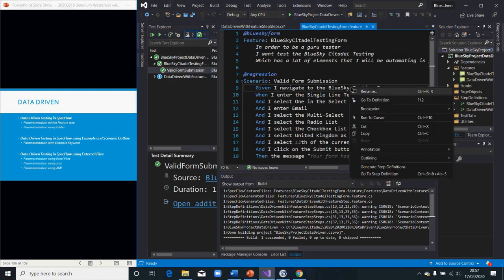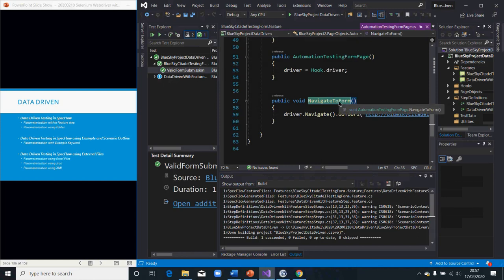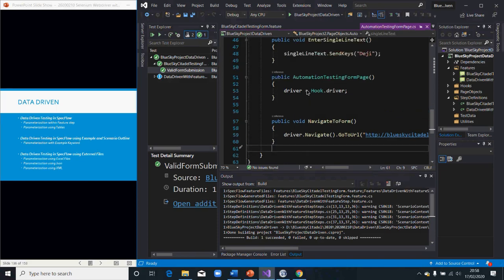So when I navigate to this site, I go to our navigation form. This navigate form right now is our page object here. Our page object that we've written, we had coded the URL inside the page object, which is not what we want to do now. Basically, in our page object, we want to pass a parameter, and our parameter should be the string that would store the URL. So you would naturally now create another page object, right?